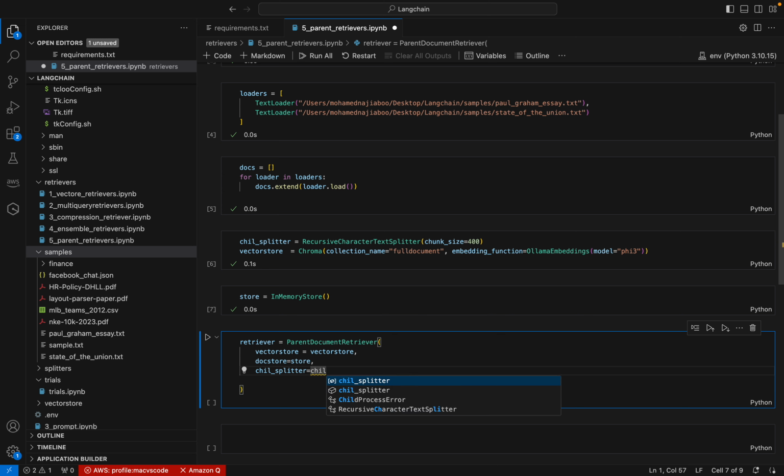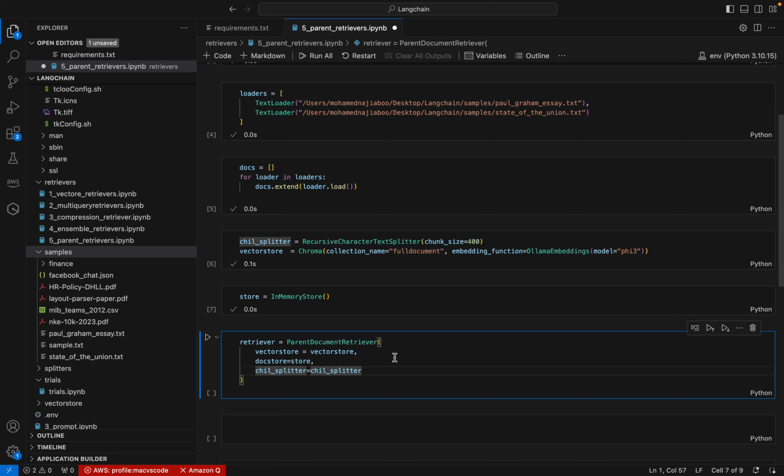So what is happening internally is, it will use the recursive child splitter to split the document within 400 characters, and it keeps the parent document within the doc store. Currently we are using the in-memory store here.